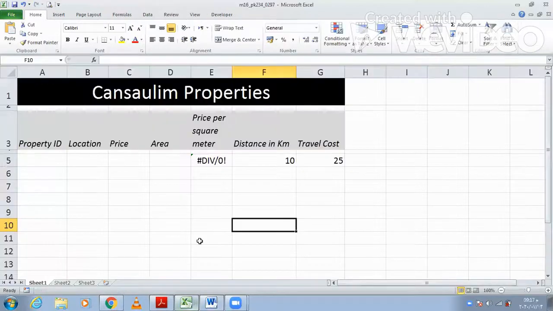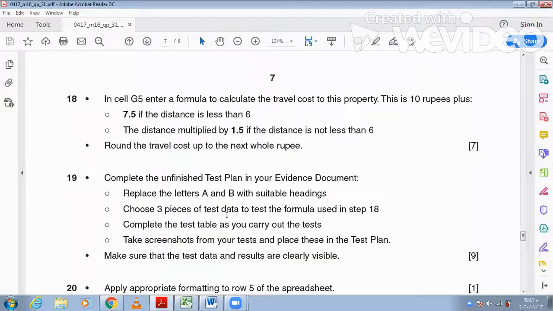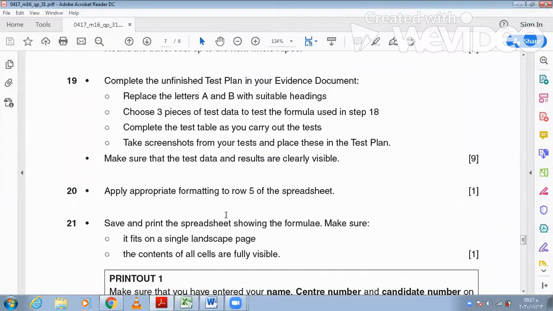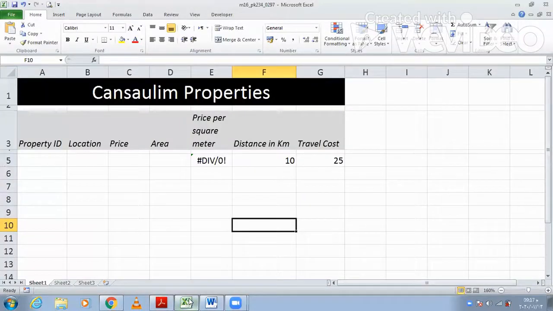Now next part, question number 20. Apply appropriate formatting to row 5 of the spreadsheet. So row 5, appropriate formatting. So they mean this one.